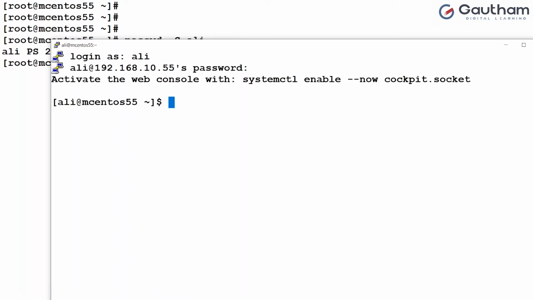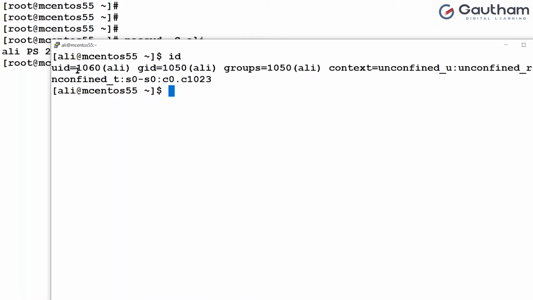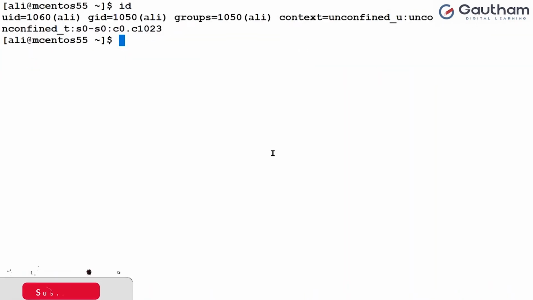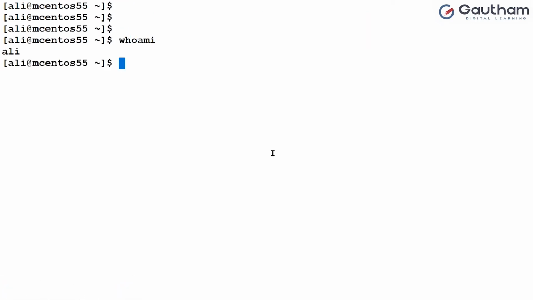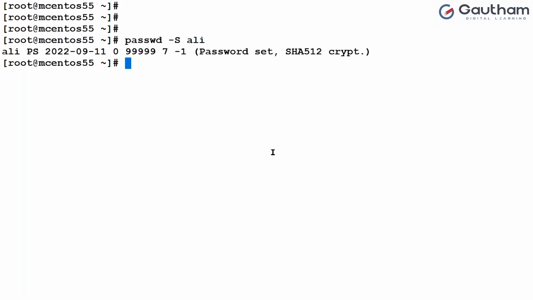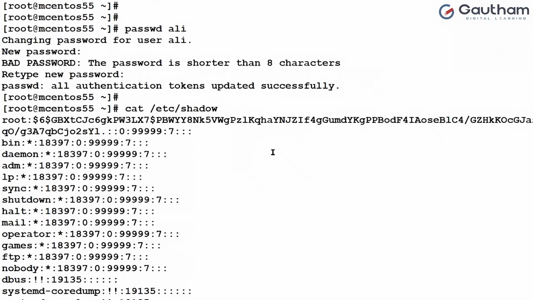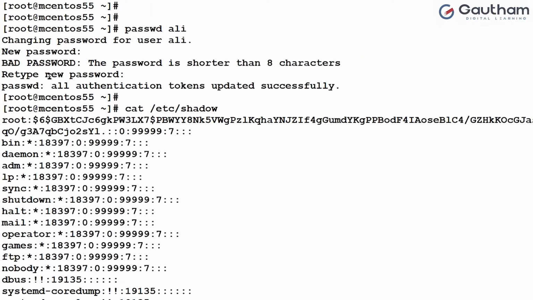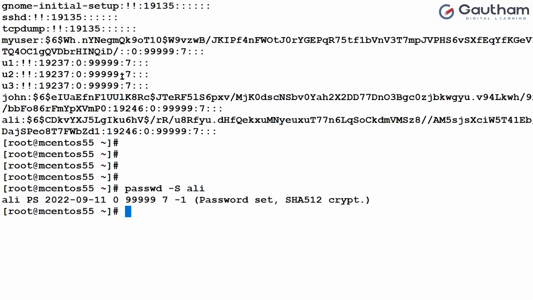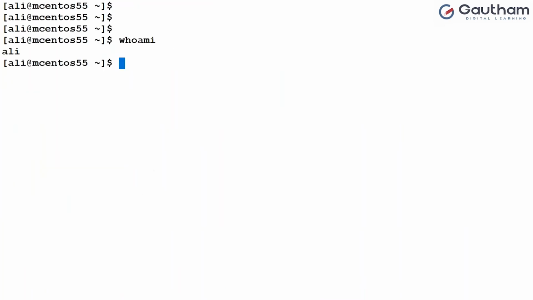Once you have logged in, you can run the id command. This will display your user ID, your group ID, and in how many groups you are participating. Now, the thing I really wanted you to know is when a user tries to change his own password. As root, when I tried to change the password, it was very simple. You just run passwd Ali, give a new password, and retype the password. It did. Now, as Ali, if you try to change your own password, you cannot type your own name.